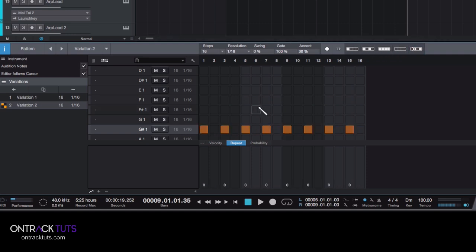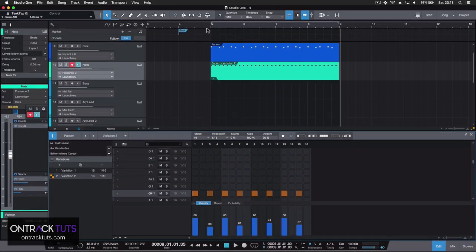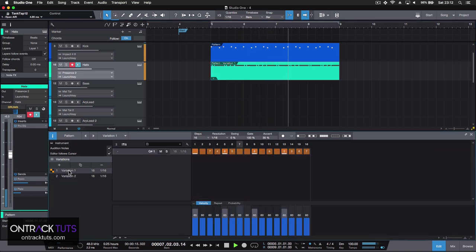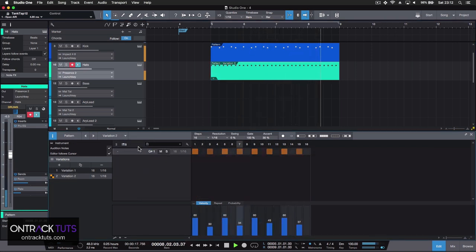So let's say you want to do every second step, then you want to change some of the velocities. Then you can test this out. So this is the one part. Now jump to variation 1. Or you can even jump to them up here. That's just an interesting way of working with your beats. You can build up different variations and test them out, how they're working with the step sequencer part within your songs. Then you've also got some other options over here.